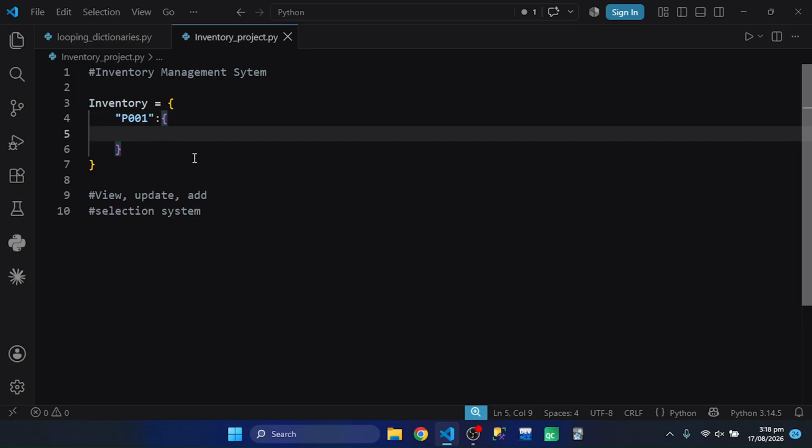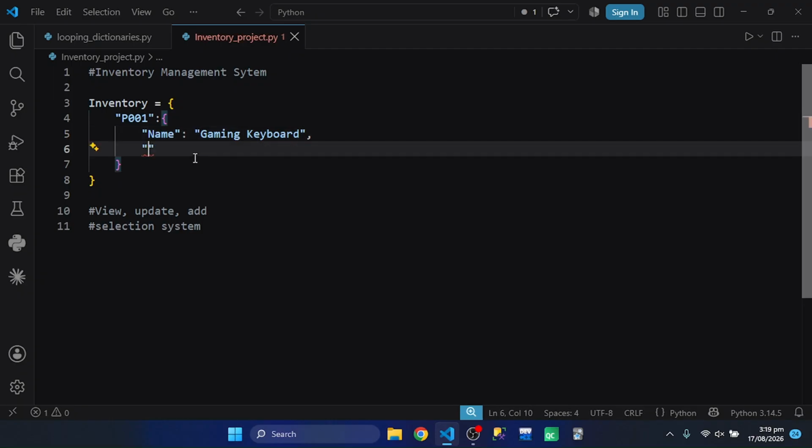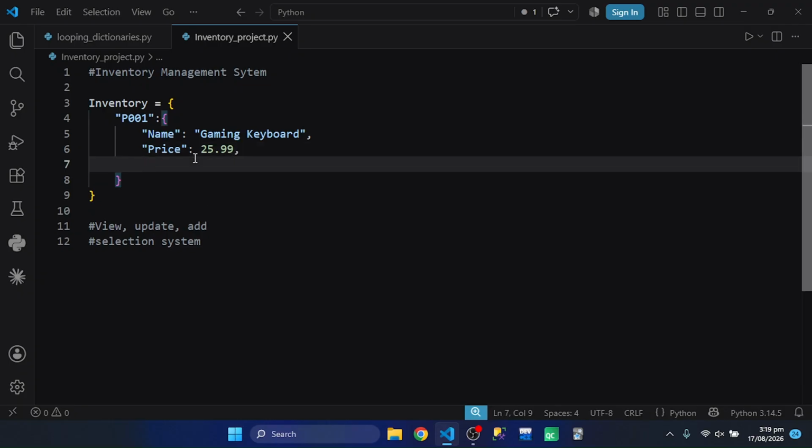It will have three characteristics: name, like gaming, price, and stock.